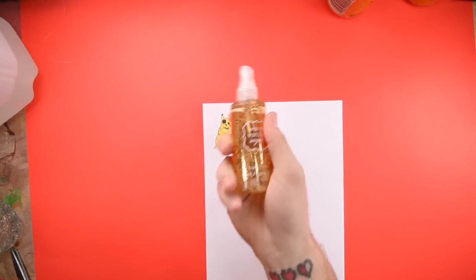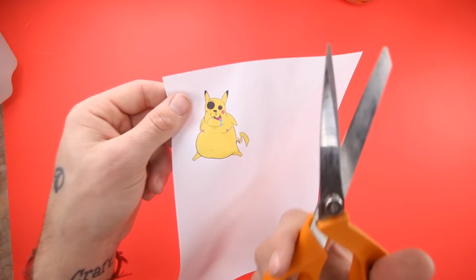Let's go make this into a temporary tattoo. Okay, there it is. Now I just need to get some perfume. I'm gonna go ask Tori for some. Okay, here's some perfume that Tori gave me. Ooh, it smells like Tori Dobransky. But before we do that, we have to cut this bad boy out.